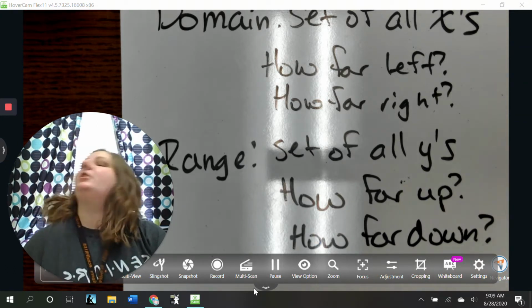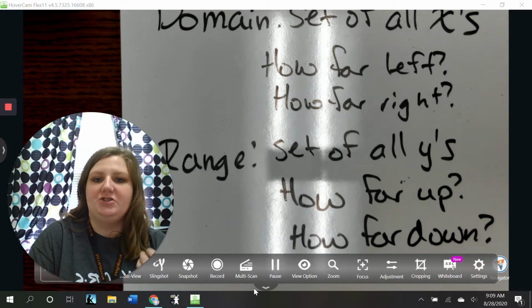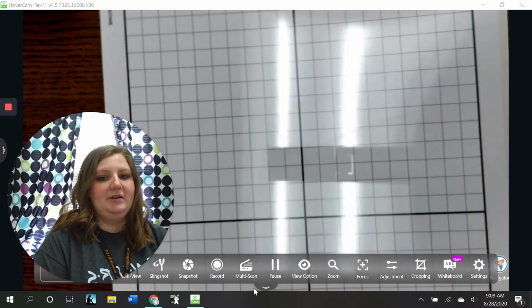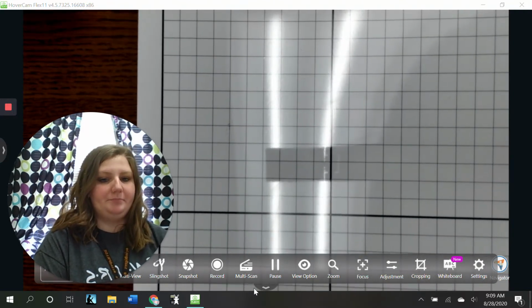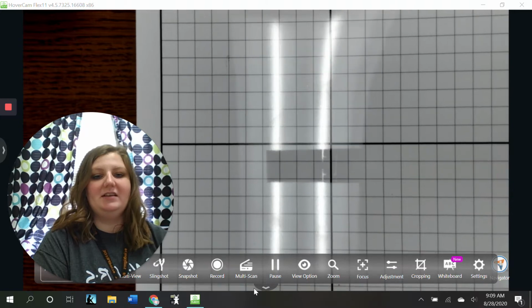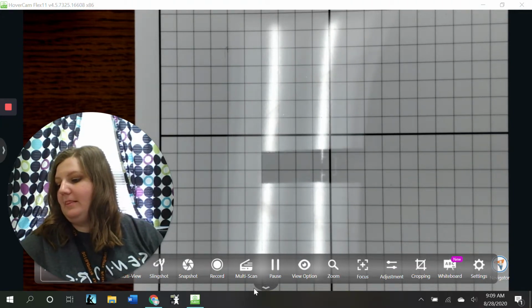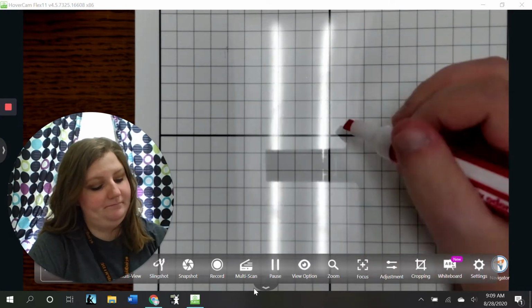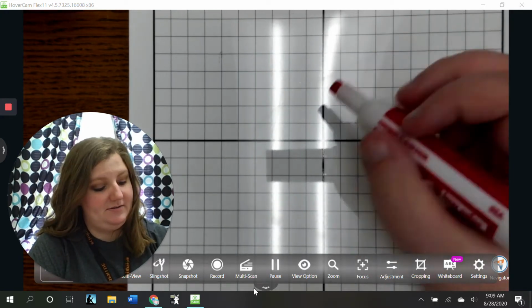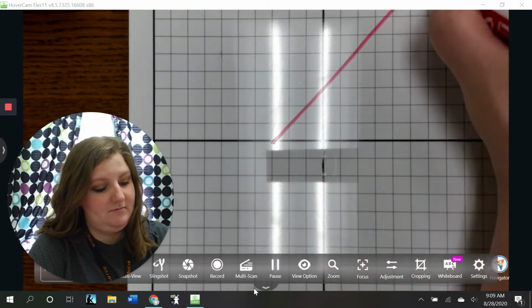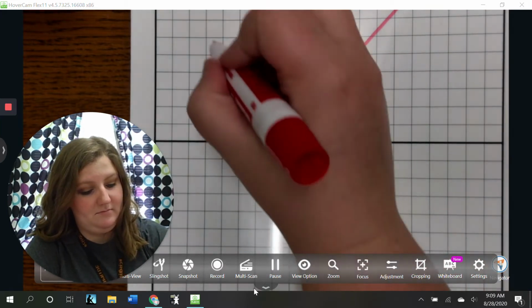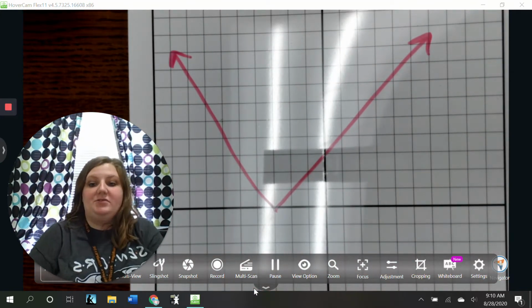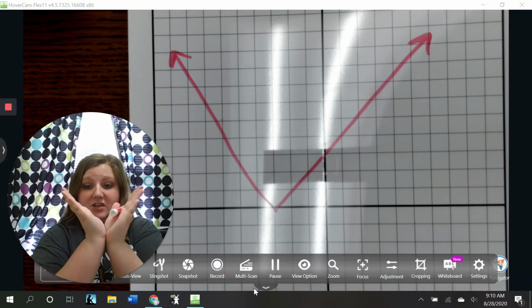And we looked at 3 different ways to write domain and range, and I told you it's really up to you, whatever you want to pick for how you write your domain and range. But I'm going to show you a graph, and we're going to try and find the domain and range of it. So let's get a graph real quick. Okay, let's look at this graph. Okay, so this is an absolute value function because it's that V shape that we talk about with absolute value functions.